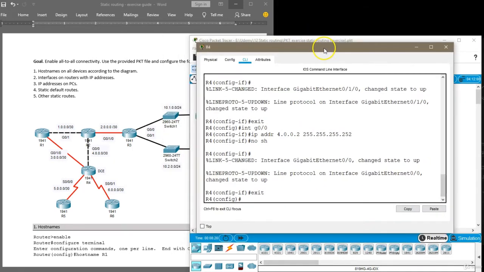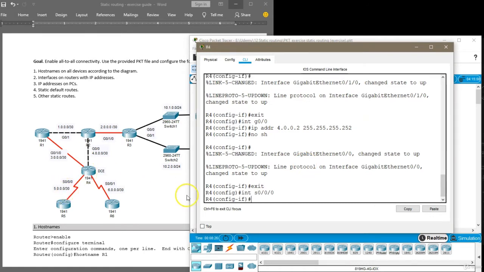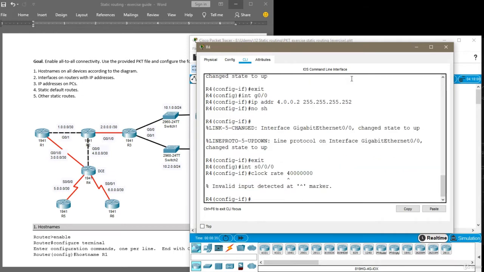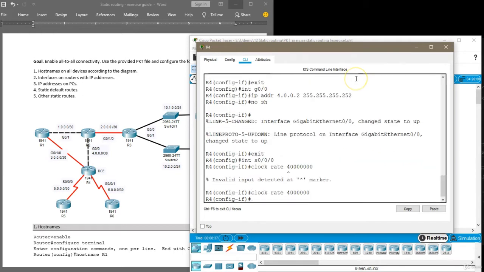We're going to configure the maximum clock rate. So interface serial 0/0/0, that's this one over here. I'm going to say clock rate 4 million. Oh no, I added a 0. Okay, so 4 million.